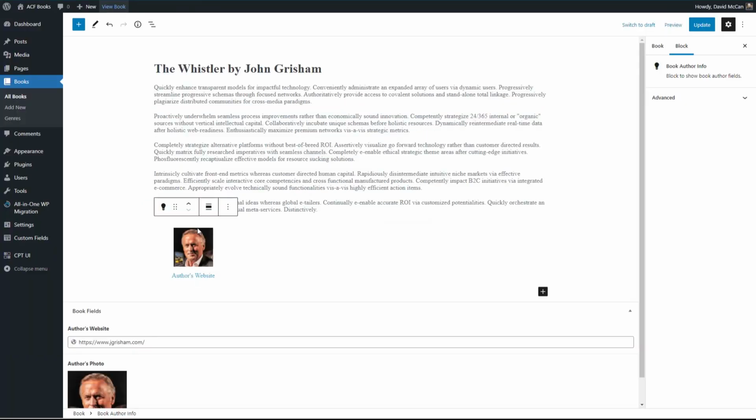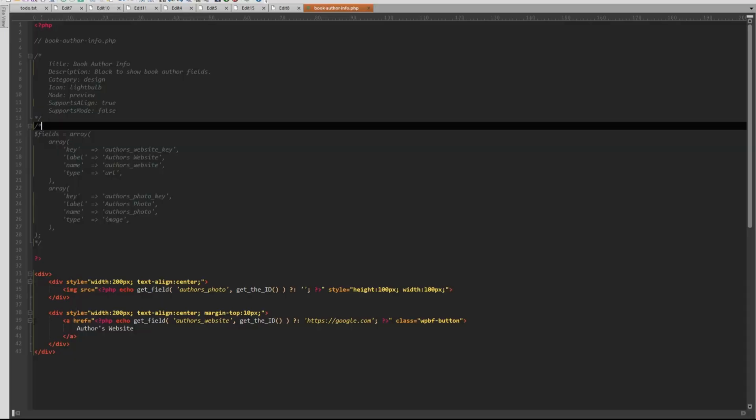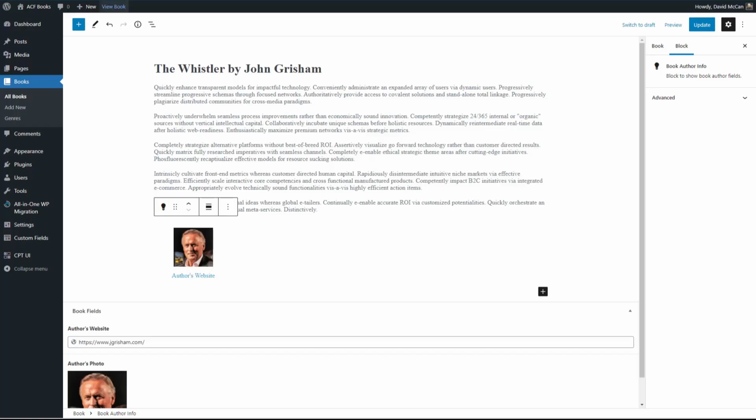So I don't know if it was picking this up here or something. But anyway, this is pretty darn easy to create a block here. And I think this level of HTML and PHP is within reach of most site builders, our power users. So for power users or developers, you can create a block pretty fast using Blockstudio. All right, so there's your block. You can put this inside of a column or wherever you want on your page.